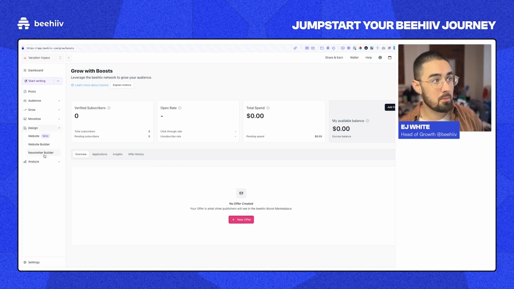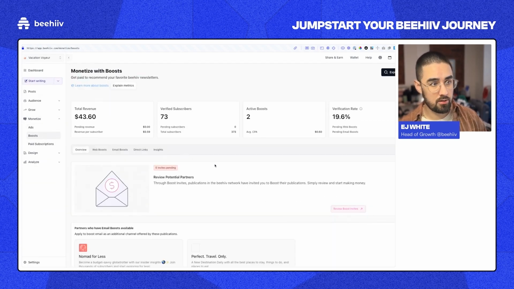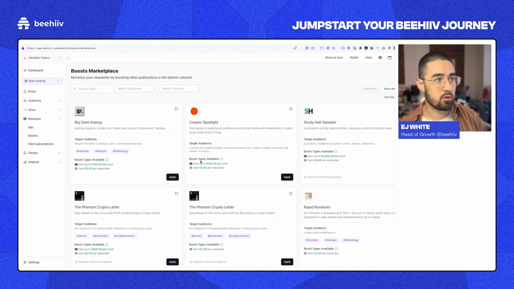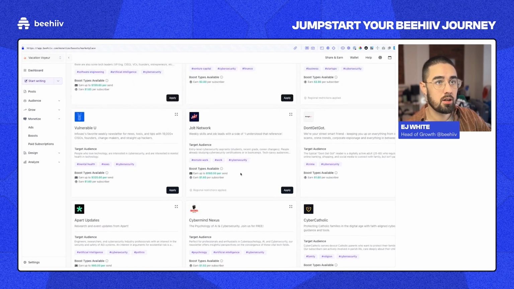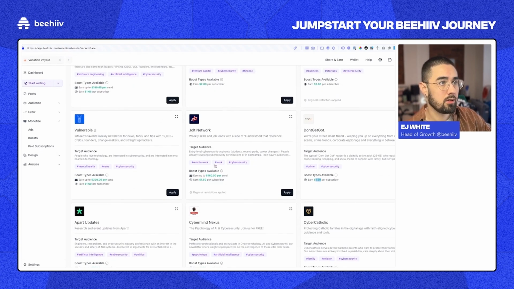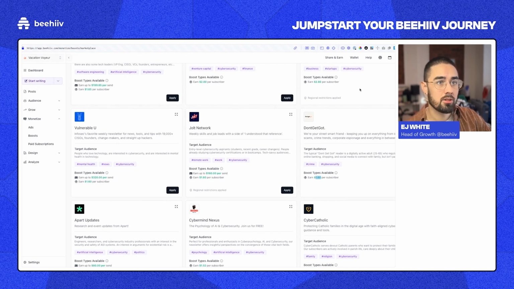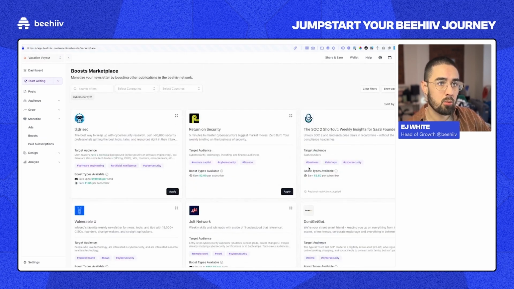If you are looking to make money from your newsletter, you can work on the sell side of the marketplace, where you can come in and view offers that are available. For example, Creator Spotlight is offering $2.40 per active subscriber. You can come down here and select different categories. Let's see, cybersecurity. So you're running a cybersecurity newsletter. There's tons of them here. They're willing to pay, looks like, around $1.60, which looks to be the going rate, but there are some where you can make a little bit more. You can select countries that you want to target. There's a bunch of tools in here to really nail down your audience.